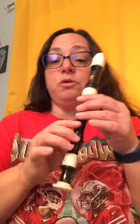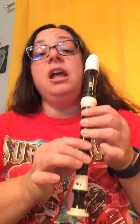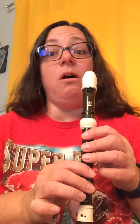So just remember, when you are playing the low notes, where you have more fingers down, it's super important to use that hot, steamy breath, or it will squeak all over the place. And it's not going to sound very nice, and you're not going to enjoy it either. So just take it easy, okay? I'm going to start with Chinese song. This is On the Yangtze. It's the first one, probably the easiest. It has the fewest amount of notes. So it sounds like this.